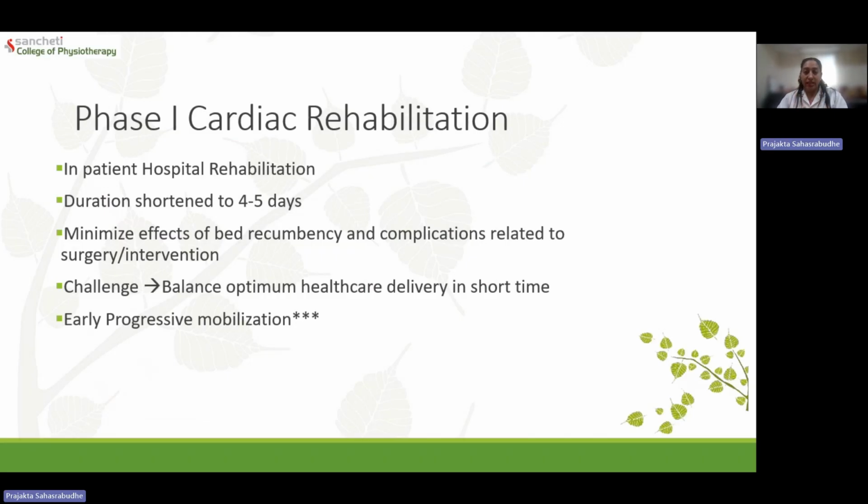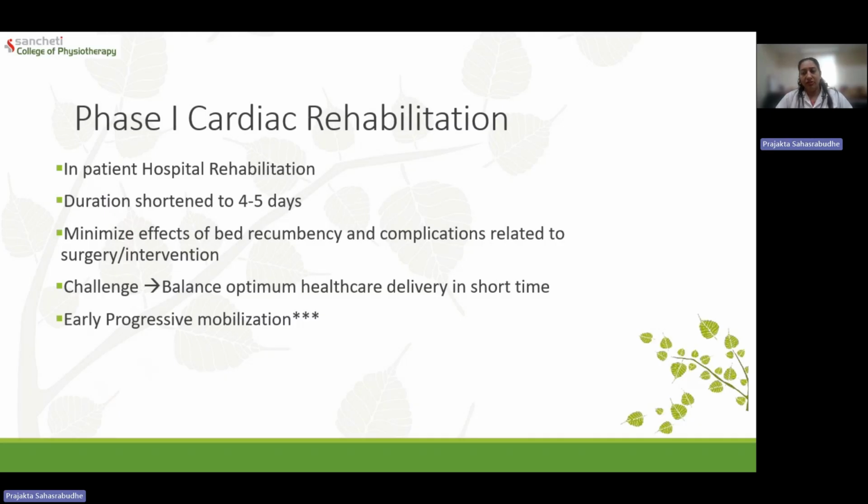In our today's classroom, our main focus is phase one cardiac rehabilitation. So we are not going to speak about the other three phases. We are going to stick to phase one cardiac rehabilitation. As I have explained earlier, it is inpatient hospital rehabilitation. So typically, any cardiac patient, whether the patient is conservatively managed after myocardial infarction or kept in the hospital after any open heart surgery, the typical length of hospital stay is somewhere between 3 to 5 days.